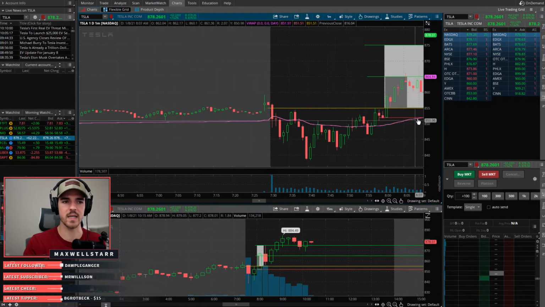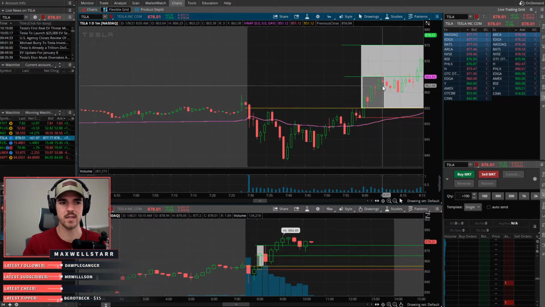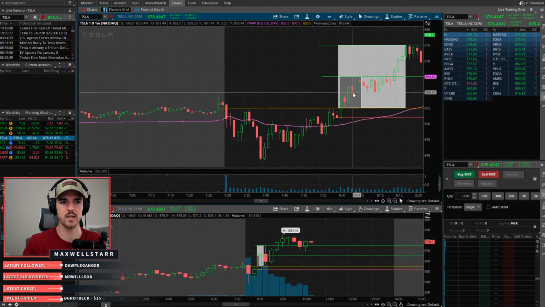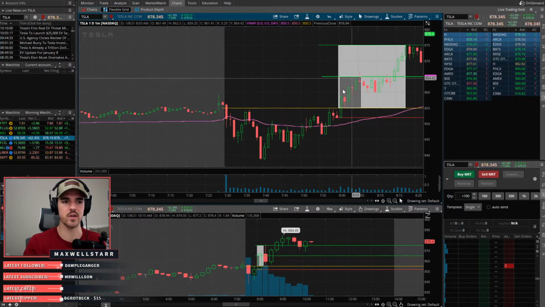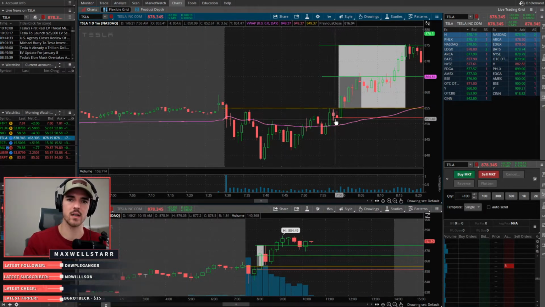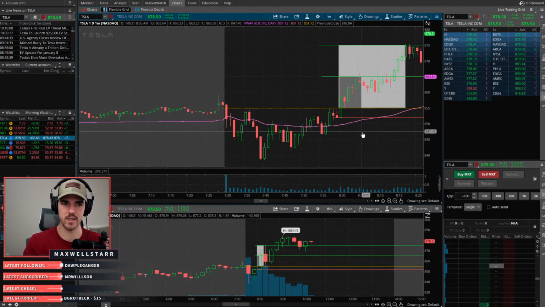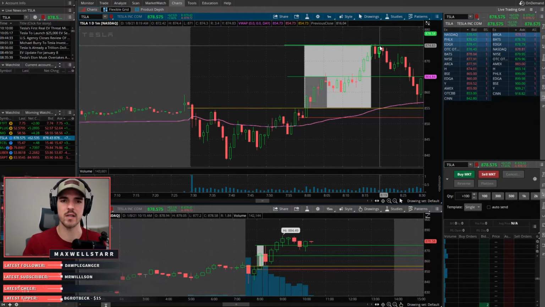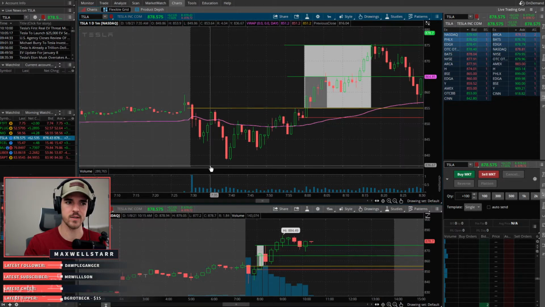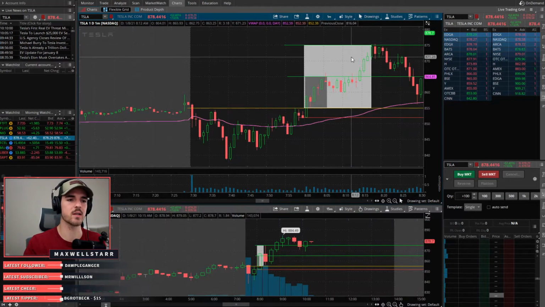If it comes up and it hits your target as it did here, this gray box is the first half of the trade, entry to first target. Once it hits the first target, you sell part of your holdings in the options. Once it hits your second target, you sell the remainder of your calls. So you're trading based off the stock chart this way.